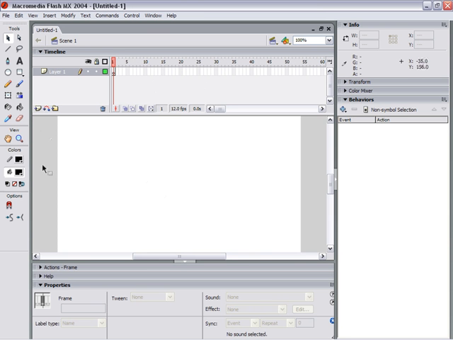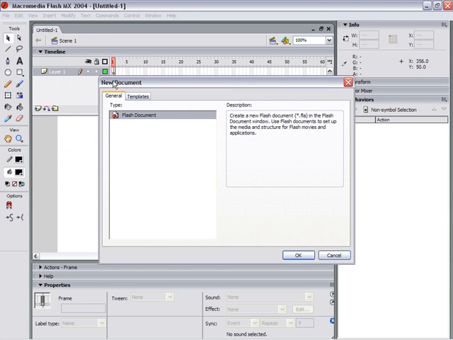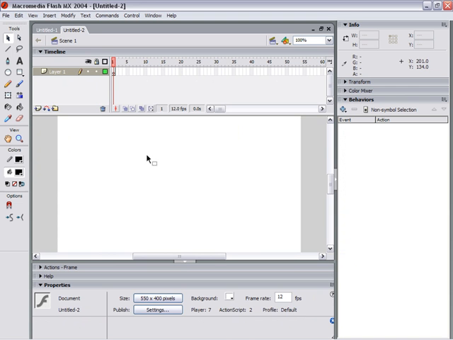So if you want to have something move into view and then move out of view, it would start in the work area, move onto the stage, and then move back onto the work area again. So the work area is for you to place content, but it's area that the viewer actually won't see. Now if I create a new document by choosing File, New, and then from the New Document window, choose a new Flash document and click OK, it's going to create a new document for me.